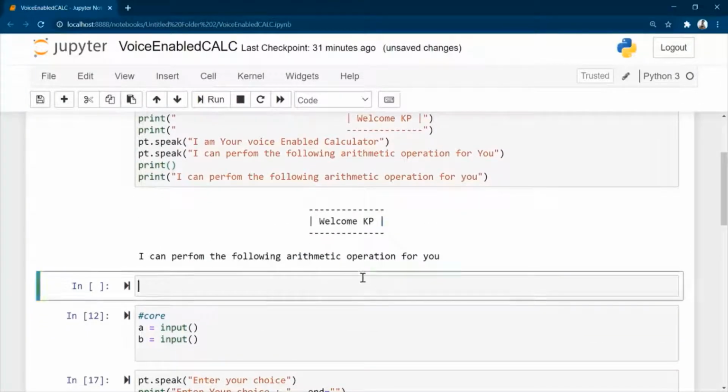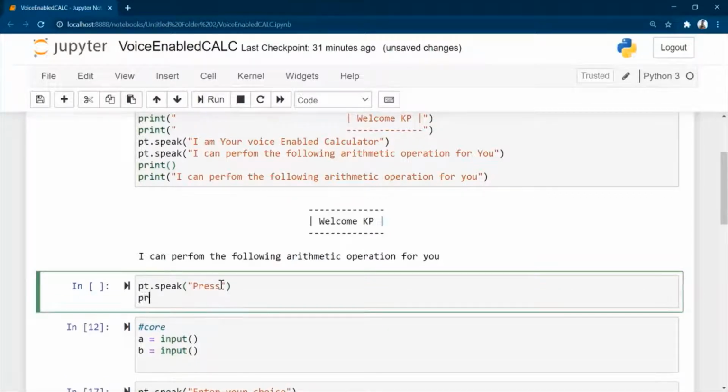Then it should show the menu. For showing the menu, I can give the print statement as well as the speak statement. So first it will speak, pt dot speak. The last statement is I can perform the following arithmetic operations for you. So next it should say the menu. Press, then again print statement, press.